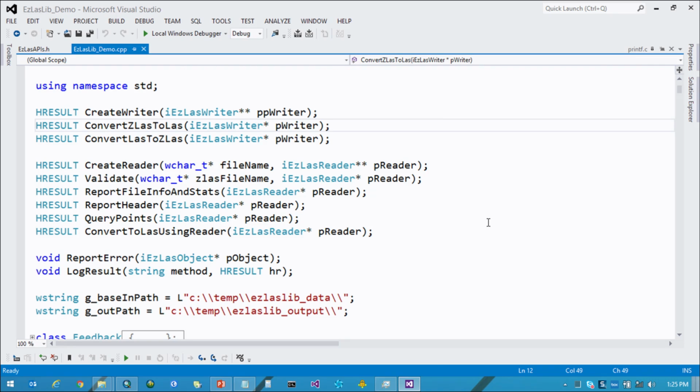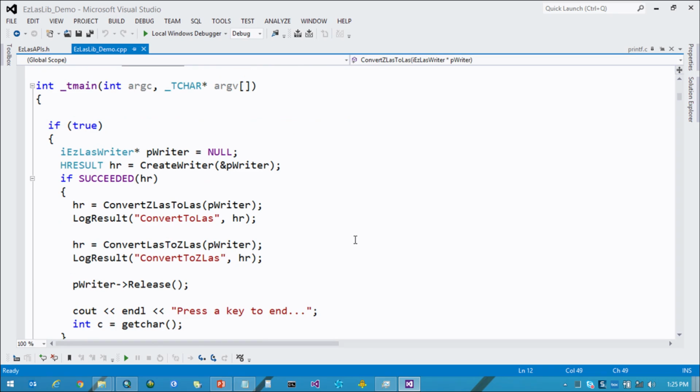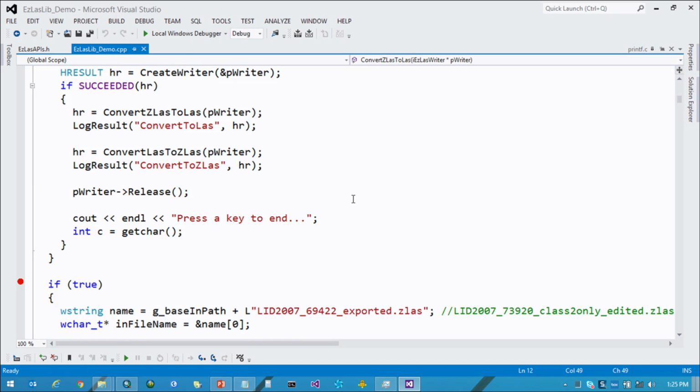I'll walk through this code a little bit with you. I'm not really a C++ programmer. I do know programming, but mostly historically I've worked in higher level scripting languages, VB, and more recently C#. But I dabble some in C++, and I've done that with this here. So if any of you are hardcore C++ programmers, there may be some questionable things I've done in my code, so you could maybe give me some tips afterwards if you see something that looks funny. But forgive me if something looks a little odd to you.